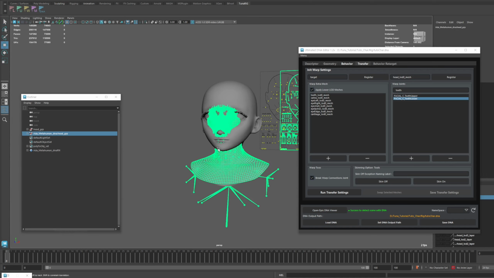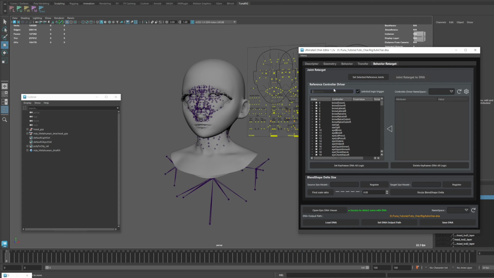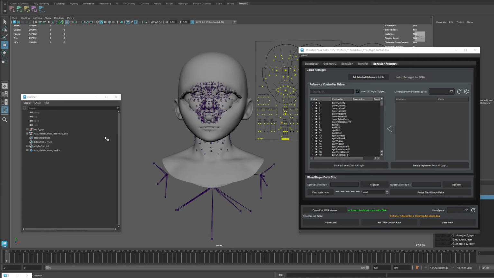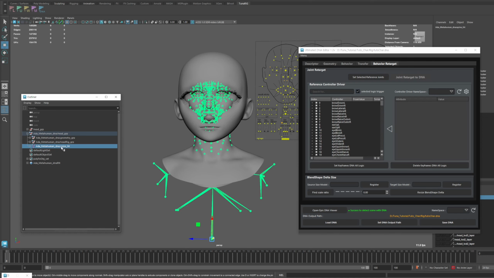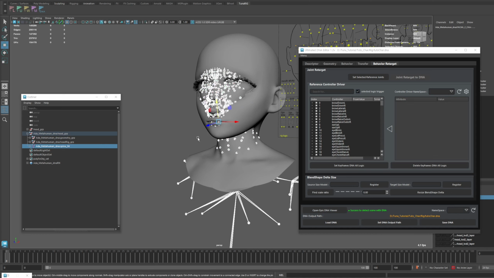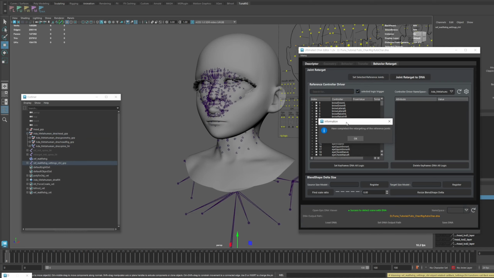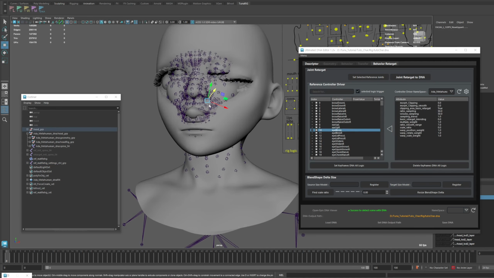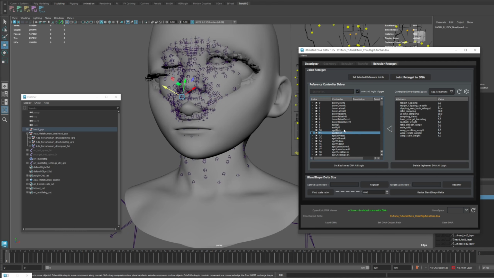Once you have imported it, go to the Behavior Retarget tab. This tab is used to retarget the overall movements of another metahuman to your character's metahuman in real time. In the outliner, select all the hierarchy of Ada's joints. Then, click on Set Selected Reference Joints. Once the retarget settings are done, our character will start moving in real time, following the movements of the imported Ada reference. This movement is not from the DNA, but the result of retargeting the joint movements in real time.